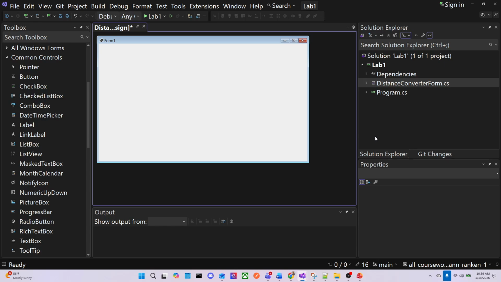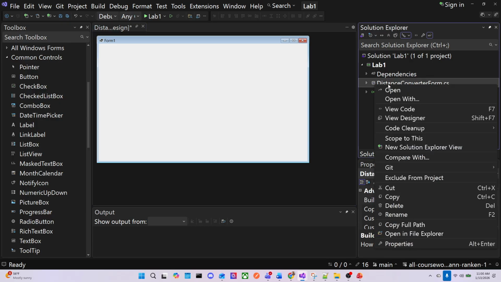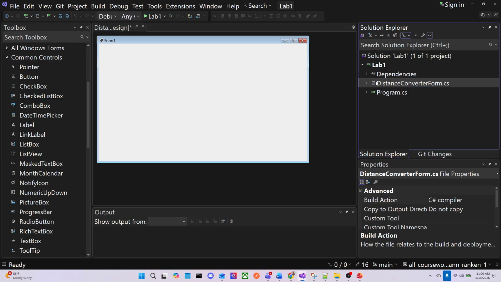Probably one of the most important things here is your form designer. And the other is if you right click on here. So always remember you've got the thing that looks like a form here. Don't worry about dependencies. You're not going to do anything. This Program.cs is just kind of the main program.